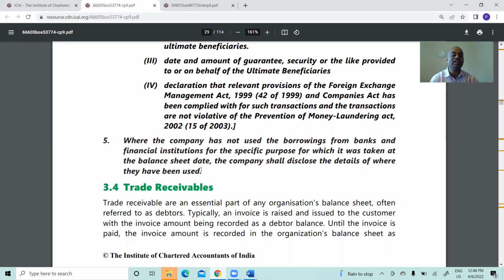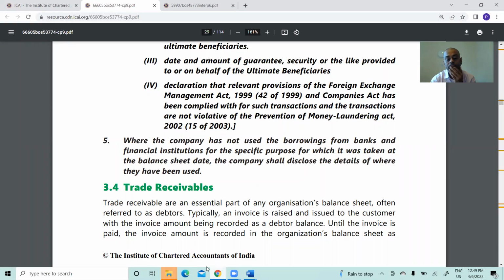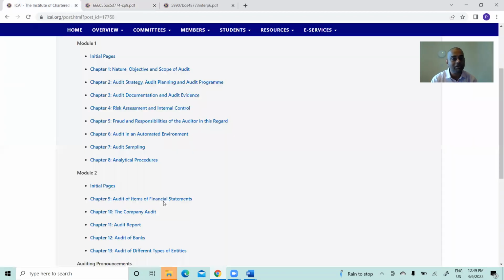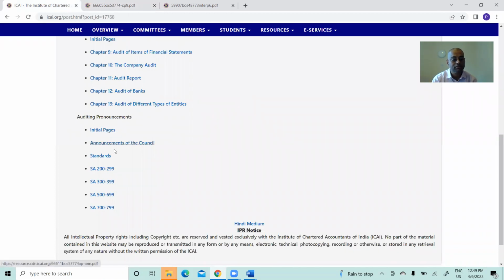The whole material, if you are doing ACCA, if that book is written like this, in this kind of pro forma, our notes, the whole ACCA study material will come in 100 pages. Here, one chapter alone will come to 114 pages. Plus, at the end, what they write: students are advised to read the pronouncements. If you go to pronouncements in the ICAI study material now, you will get a heart attack.